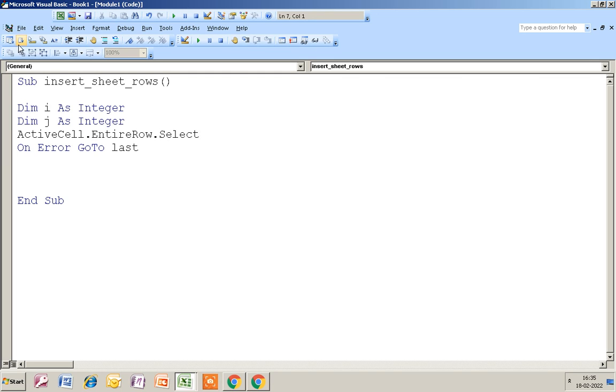I have taken two variables, that is i as integer and j as integer.